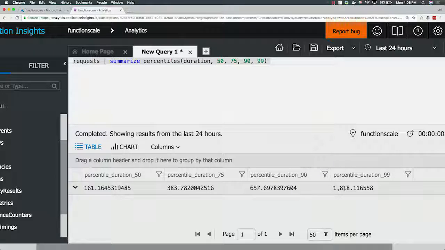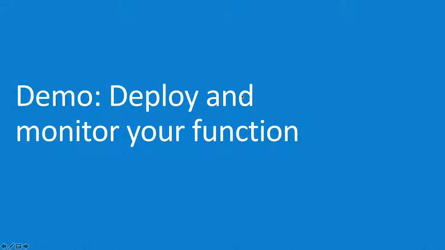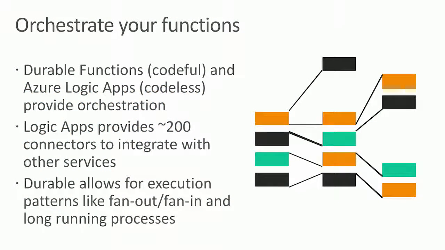So I have these rich tools available to me to monitor my function app that you should definitely be taking advantage of. Okay, to wrap things up now, I want to talk about one more aspect which is new to Azure Functions that you should definitely know about. And that is how you can orchestrate functions and orchestrate function processes. There are really two tools here that you should know about. One of them is Azure Logic Apps. This has been around for a while. It's a generally available service in Azure, which allows you to create rich orchestration and integrations to work in the serverless space.